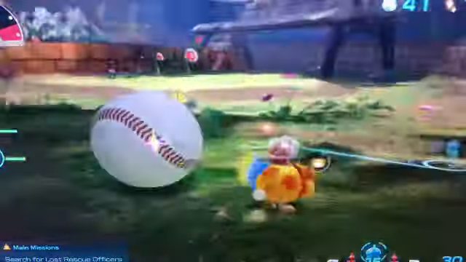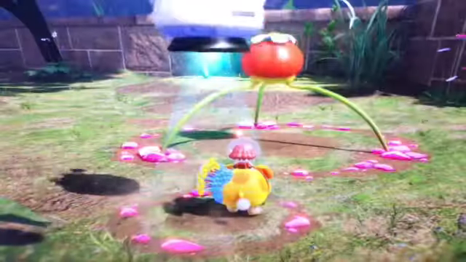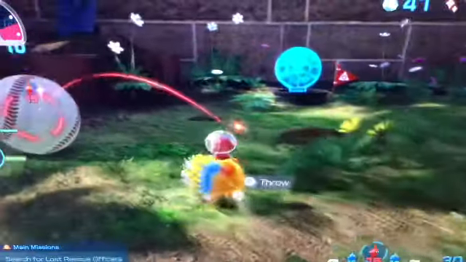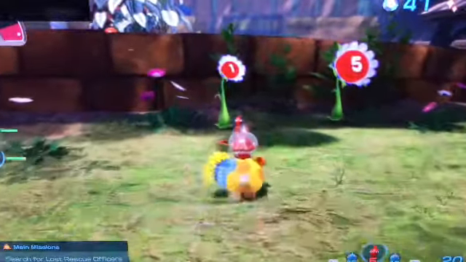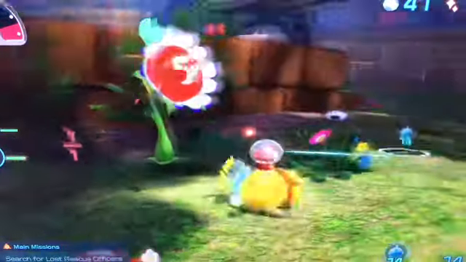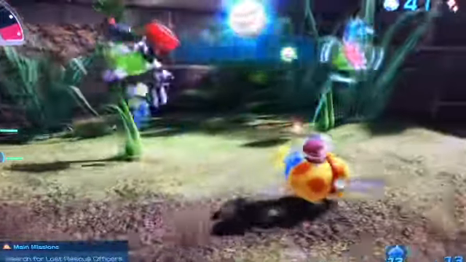There we go. Pawn. Wait a minute, let me go ahead. Land this here, so this will be way quicker. Okay. I can get some more red Pikmin, too. There we go. Right, come on. Go. 1, 2, 3, 4. Oops, wrong one. 5. There we go. Are you getting closer?